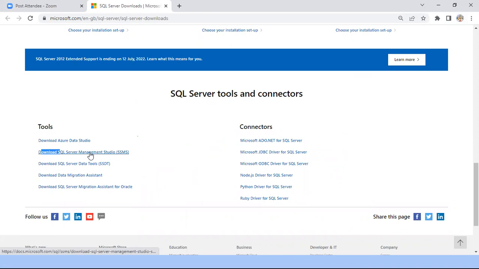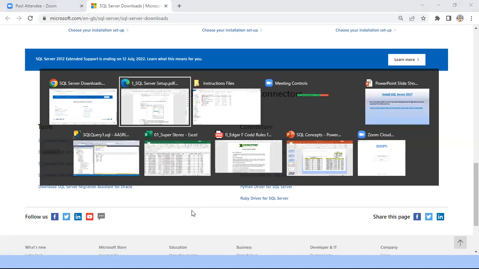Just click on that. The file will be downloaded. Click on that exe. It will show the path where it is going to install. If you want, you can change the path. Otherwise, leave it as it is. Click on next and say install. SQL Server Management Studio also will be installed. So we can install both of them. If you find any issues or any difficulty in installing, please contact me. I'll be able to help you out.